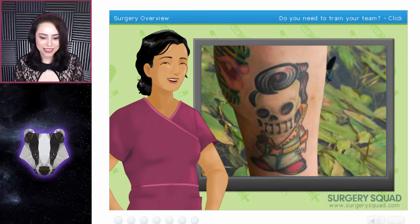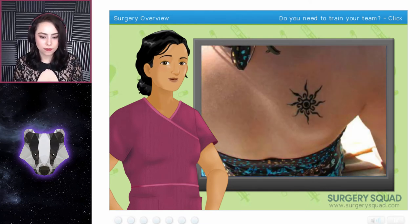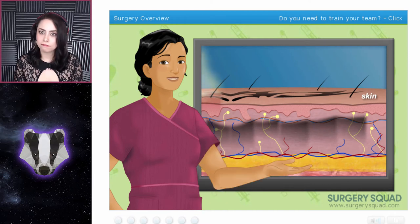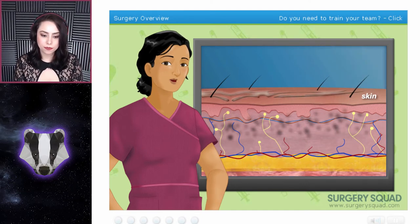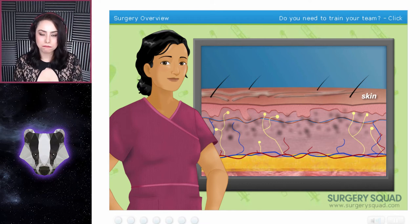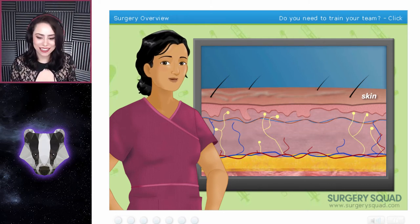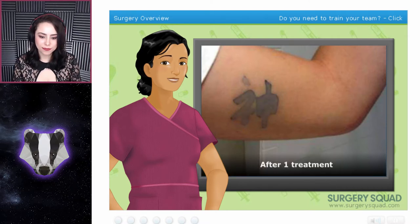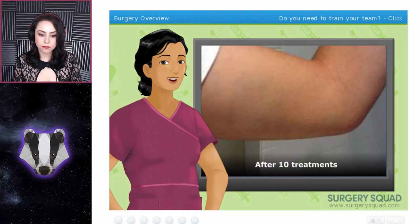Hi, Dr. Susie. According to a recent poll, over 50% of those with tattoos want at least one removed. They cited being too young when they got it, a new career, or significant life changes, such as divorce or childbirth, as reasons why they no longer want them. Luckily, there's laser tattoo removal. Laser tattoo removal is a procedure that uses a powerful laser that reacts with the ink of a tattoo to break it down into tiny particles. Interesting. The laser directly targets the tattoo pigment and leaves the surrounding skin virtually untouched. After the ink is broken down, it is removed by the body's immune system, creating a natural-looking fade that typically only time or sun exposure would produce. Although laser tattoo removal is considered highly effective after multiple treatments, those interested need to keep in mind that yellow, green, and fluorescent tattoo inks are much more difficult to fade.